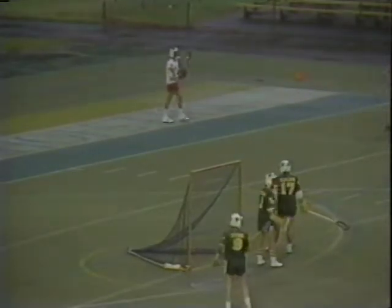Well, Ward Melville, excellent defensive club. They give up only something like 4 goals a game. Actually, 4.1 goals a game. Now, Smithtown East could take a commanding lead. You wouldn't think commanding, but the way they've been playing defensively this year, and Ward Melville hasn't been that potent offensively, a 3-goal lead could be very big here. They've gotten a 2 on the crease. They'll be looking inside. 1 man back. Fink with a look. Off of Newman's stick. Off the shot taken by number 40 that time.